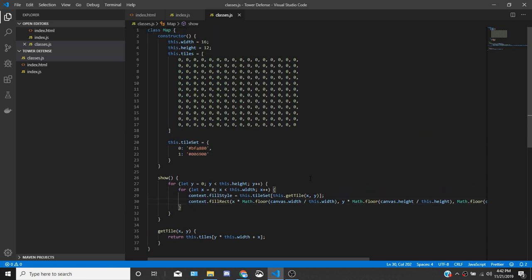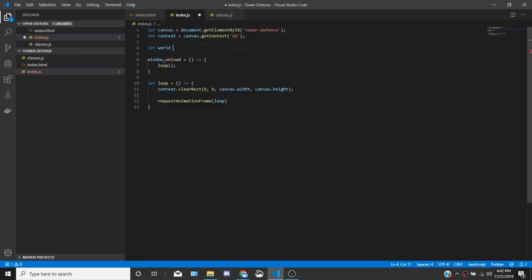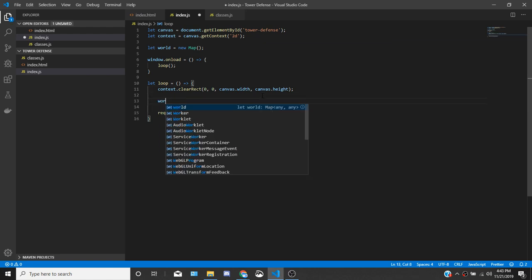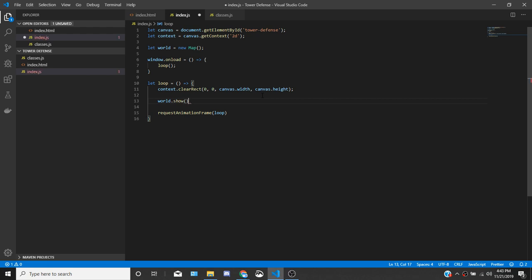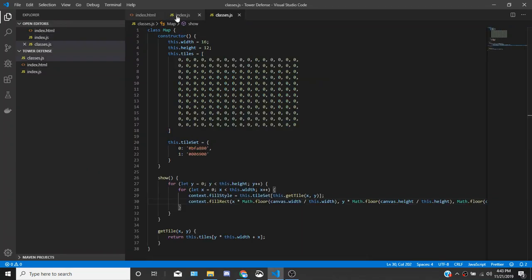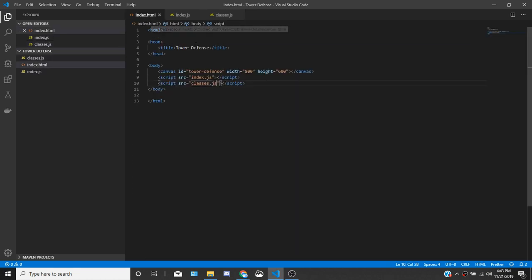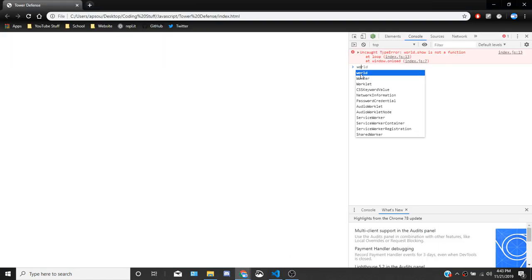Yeah, so that should actually work. So let's get that running. So let world equal new Map, and just say world.show after the. There we go. Okay, hey, okay, I can call you Slindy. So Tower Defense world.show is not a function. Well, here's Map. I created a new Map. And show is a function. I did. Okay. World. It's Map with no properties.